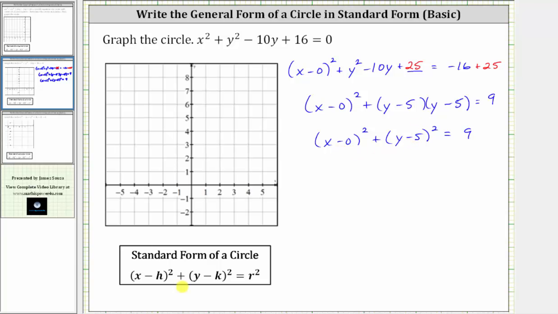And again, looking at the standard form to identify the values of h and k, we do have to have subtraction, which we do. And therefore, h is 0 and k is 5. The center is the ordered pair (0, 5). Notice how for the y coordinate, because we have y - 5 here, the y coordinate of the center is positive 5. And looking at the right side of the equation, r² is equal to 9. And because 9 is equal to 3², r is equal to 3. R is always positive. So the radius is 3 units.